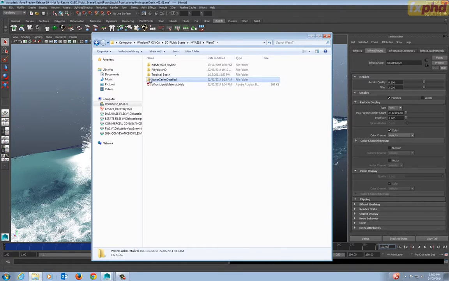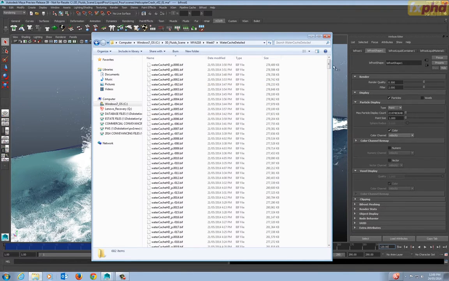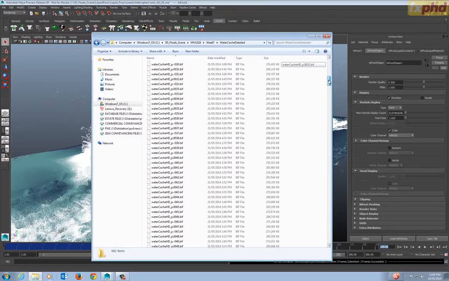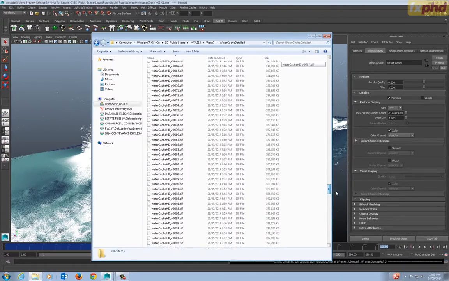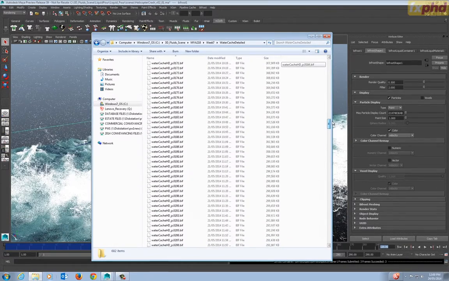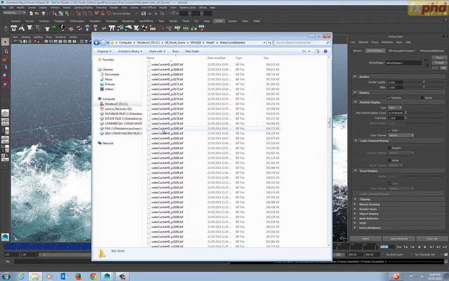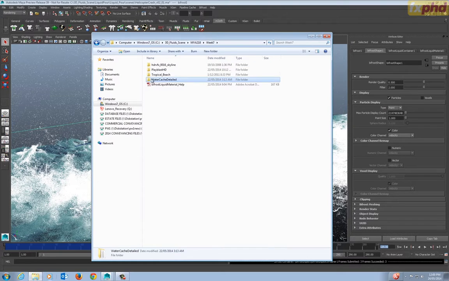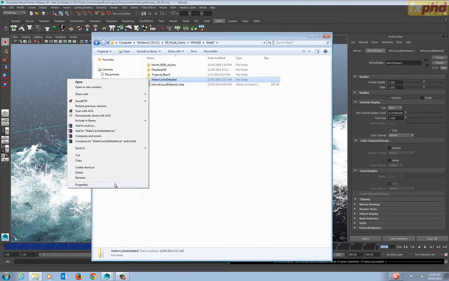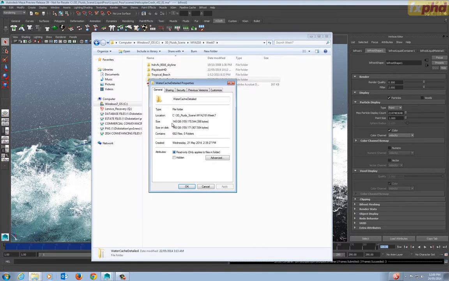We can see here for this big simulation, each water cache BIF file is 297 megabytes, and these ones are other sizes ranging from 250 to 310, and the folder is 148 gigabytes. So that's really large. That's as large as some external hard drives are.